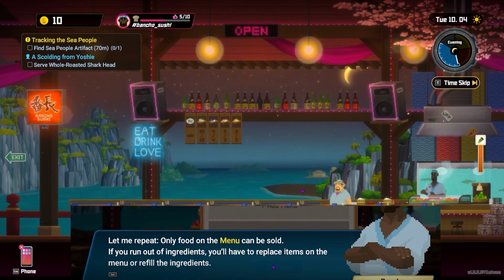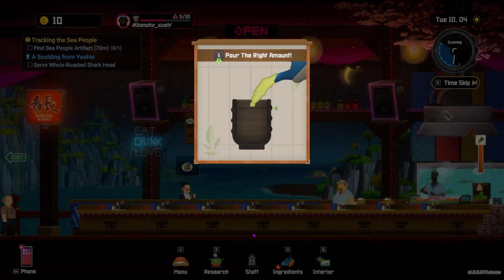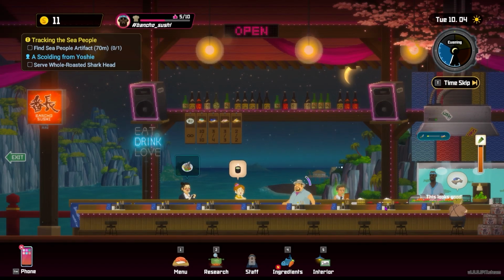It doesn't really tell you what auto supply does, how it functions, or how useful it is to your sushi restaurant. In my initial guide, I used the phrase made to order, and I realized that that can be extremely confusing because it's not made to order technically. Now, what do I mean by that?